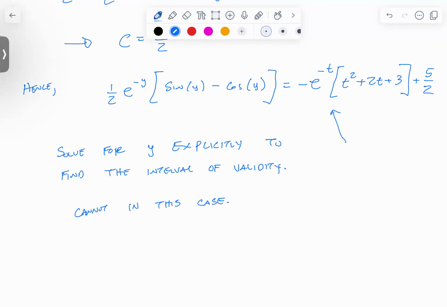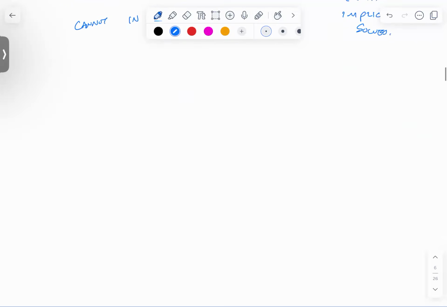Basically the point is that here, we left the equation implicitly solved, because the y's are all over the place. We can't separate it out and get that nice y equals and then apply those various algebraic techniques we were doing. But finding the interval of validity when we can is a big deal.